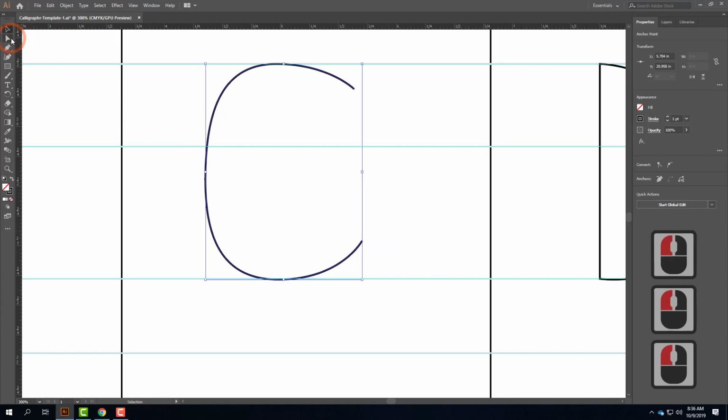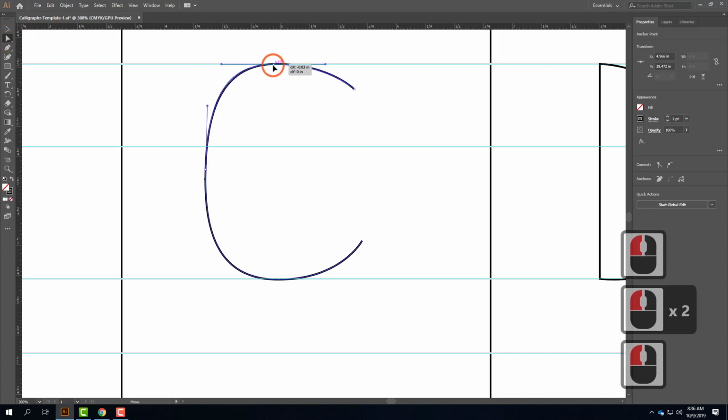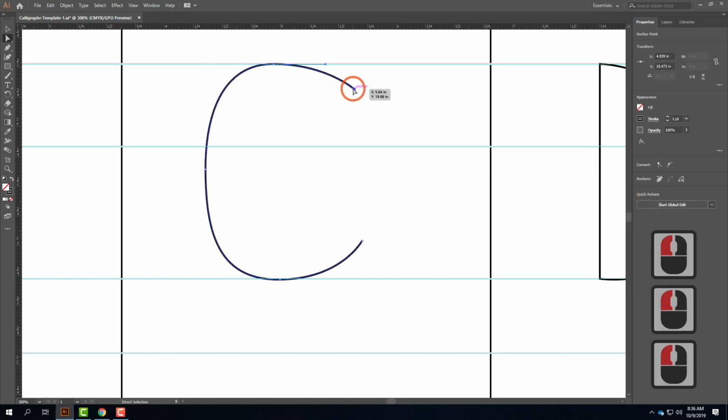And then I'd have to go back with the direct select and start to manipulate and say, you know, where do I want this? Should that be curving as much as it is? Should this be a little bit shorter? Should it curve down a little bit more? And eventually you can get it to look reasonable. So the fewer the points you have, the better.